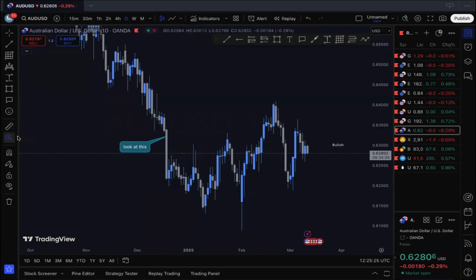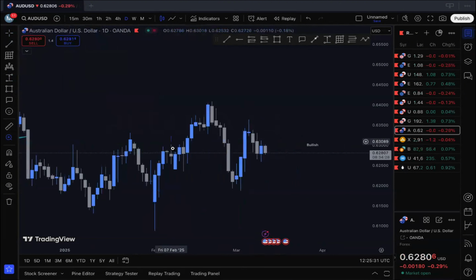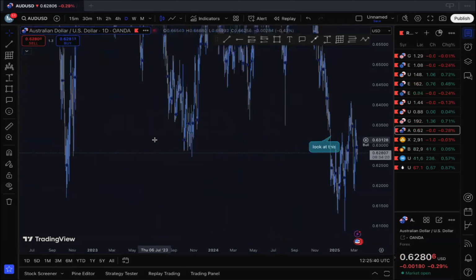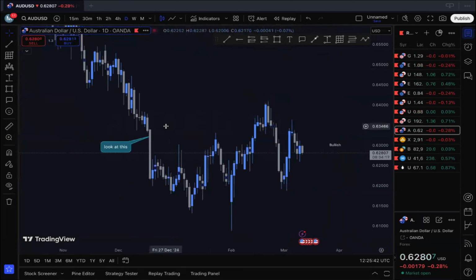On this zoom in and zoom out, I use this also, but not regularly, because I do not see the reason why I would have to go and be touching this when I can just use my mouse to go in or go out like I'm doing without even touching the zoom. So I don't use it and I've never used it before. This other one that looks like a magnet, that's magnet, I don't use it and I've never used it before, and I don't think you will even use it. This keep drawing, I don't use it, I've not used it before, so I don't think anybody will need it.